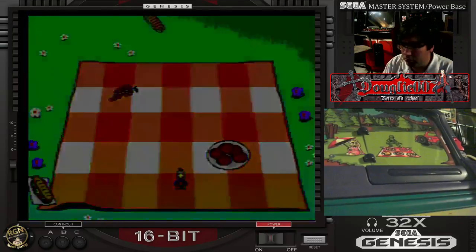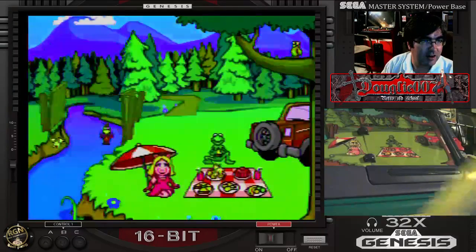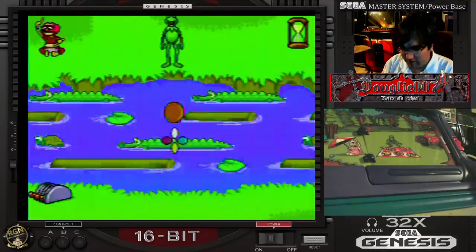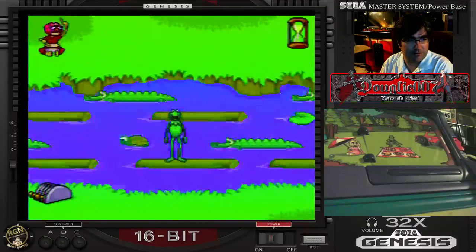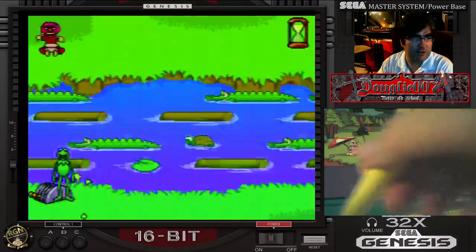Taking my food. Alright, that's kind of fun. I'll play that longer. This is good stuff. Let's try this one. This one has fun games on it. We got Frogger? Kermit the Frogger? We do. I'm Kermit the Frog.